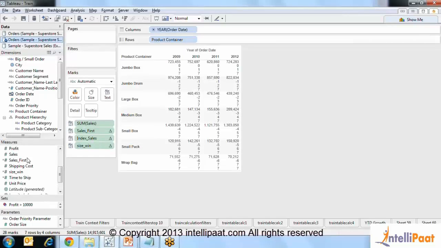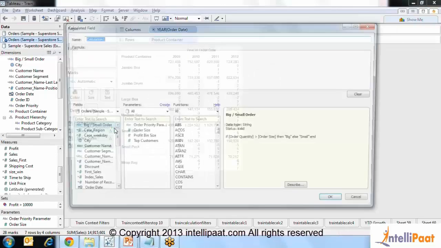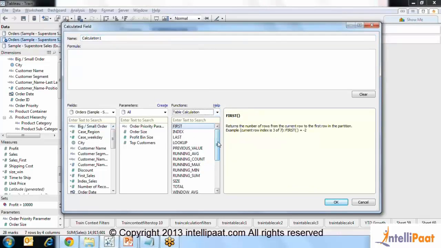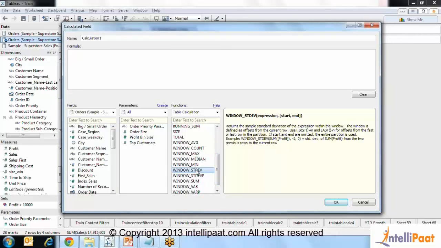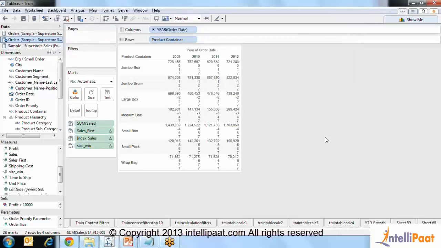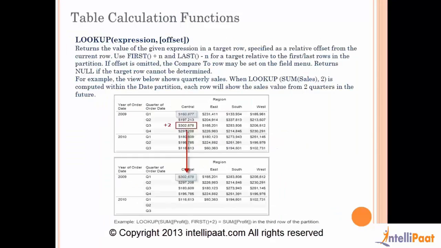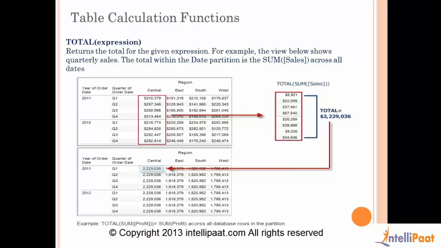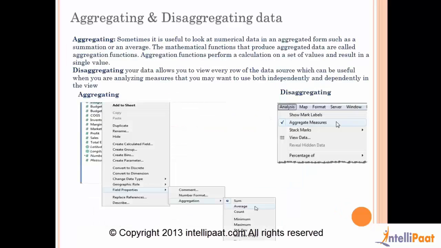You can use a lot of these functions and try them when you're practicing, so you can go through these functions. There are many. You can also use them for statistical calculations. You can find the median, the standard deviation, the max, window average and all these things. This is slightly advanced analytics, so I would probably have a separate class wherein I'll show you some of these examples, and I have a workbook which has all these things done. I will share that with you so that you can refer to it. Again, these are all different calculation functions that are available. Some are illustrated here, so you can go through and find out how to do these things. Okay.